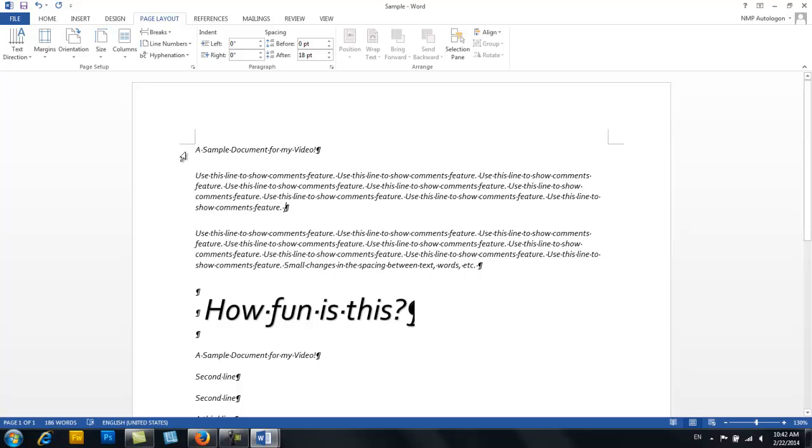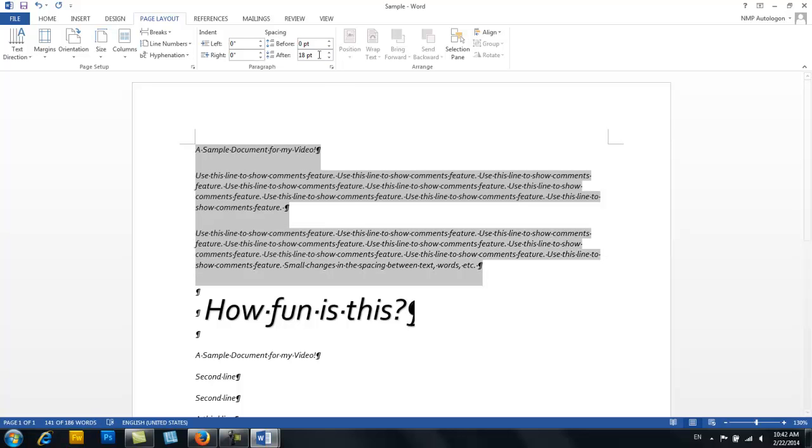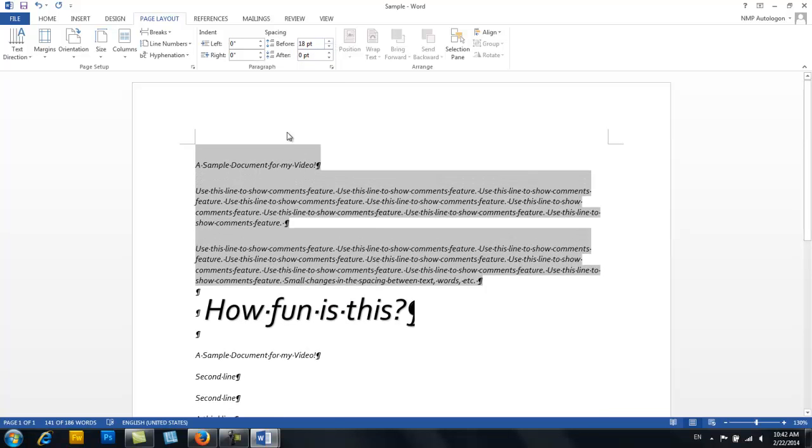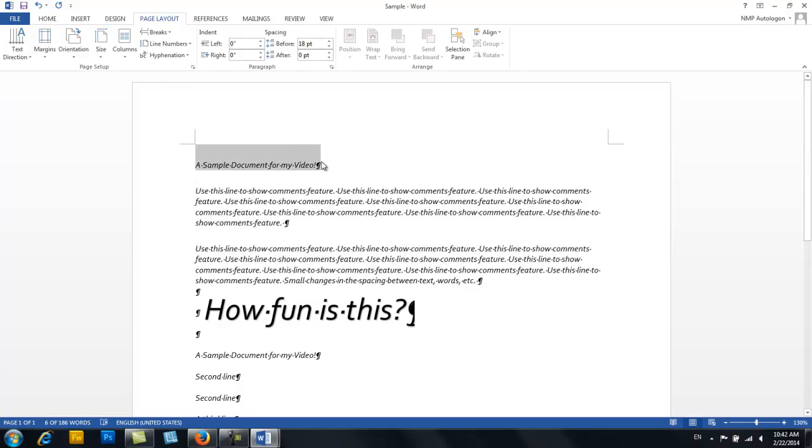The opposite of that would be to put the spacing above, which you can absolutely do, and that comes in handy when you're working on a resume or something and you want to spread things out. Now you can see how this goes way above the text. That's the 18 points. Okay, so that's layout.